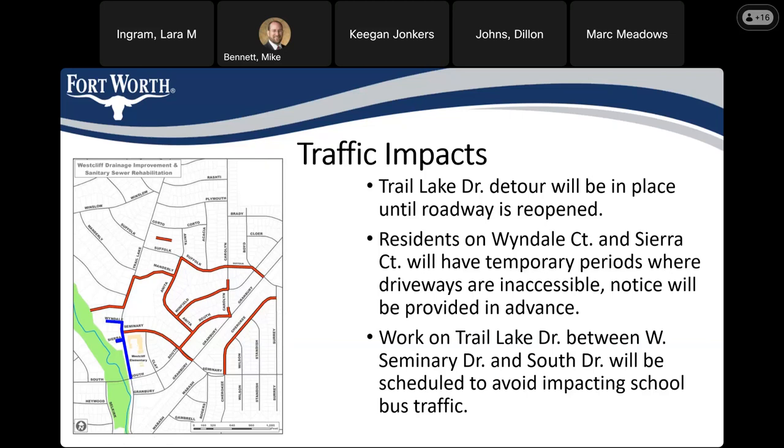Another comment seconds the concern about the dangerousness of Carolyn Road. Additionally, a resident reports watching drivers ignore the road closed sign at Seminary heading north on Trail Lake — crews have to stop work and turn around those drivers. A 'No Outlet' sign might help. Unfortunately, these drivers are just determined to go where they want to go. The road closed sign is meant to make clear it's flat out closed.